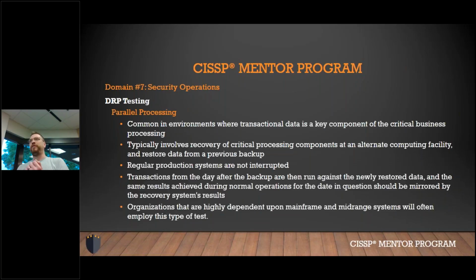We would say, all right, we're going to do Thursday night's backup and then process all of Friday's transactions, and then look at the close of business Friday in production, what it really was, and then look at it when we rerun it in test or in the recovery situation and make sure that the close of business reports match. That's how we're proving our DR worked. Does that make sense? All right.